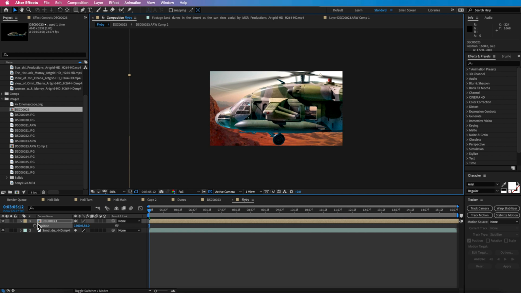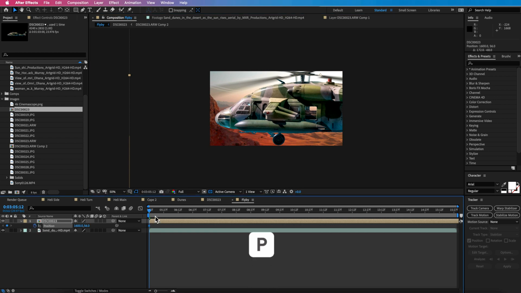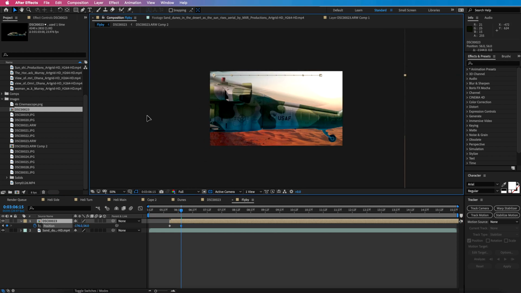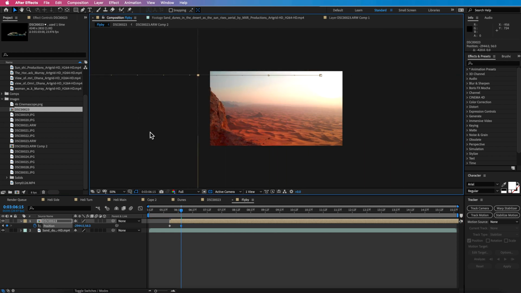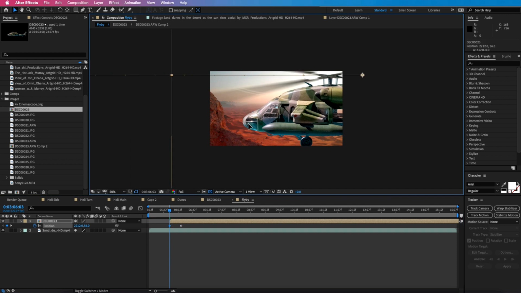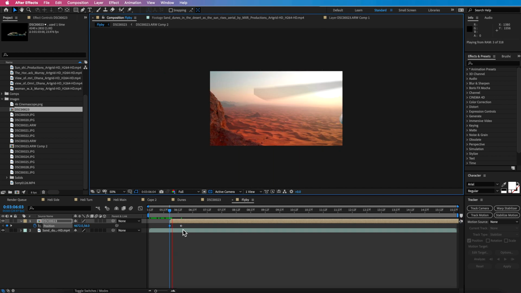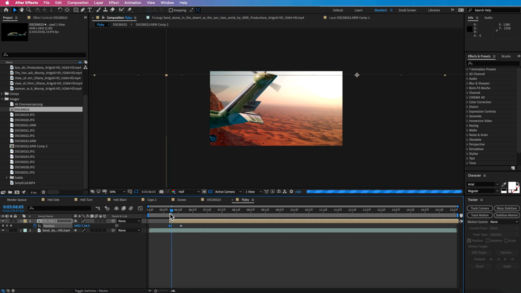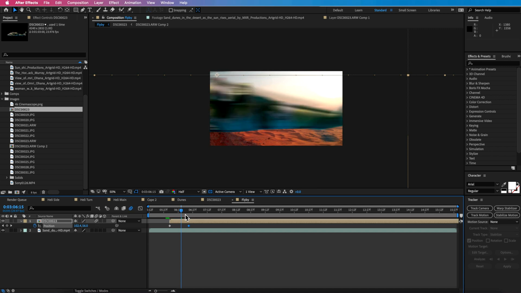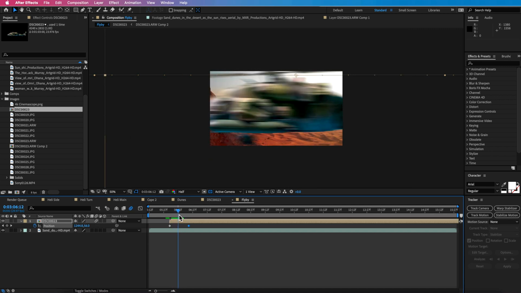Then all I did was I scaled it up to get the right sort of size for the flyby. And then I just basically created a position keyframe by hitting P on the keyboard. I moved this across a little bit here and just animated this flying by. So I went back here at the start and just animated that model flying across the screen. Now, one other thing I can do here is just add motion blur again to this composition, and that's just going to hide that scene as the model flies past.